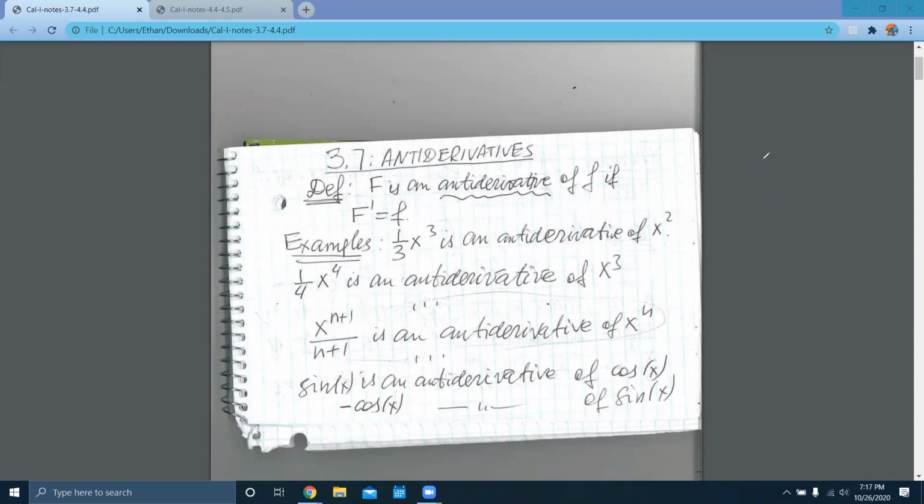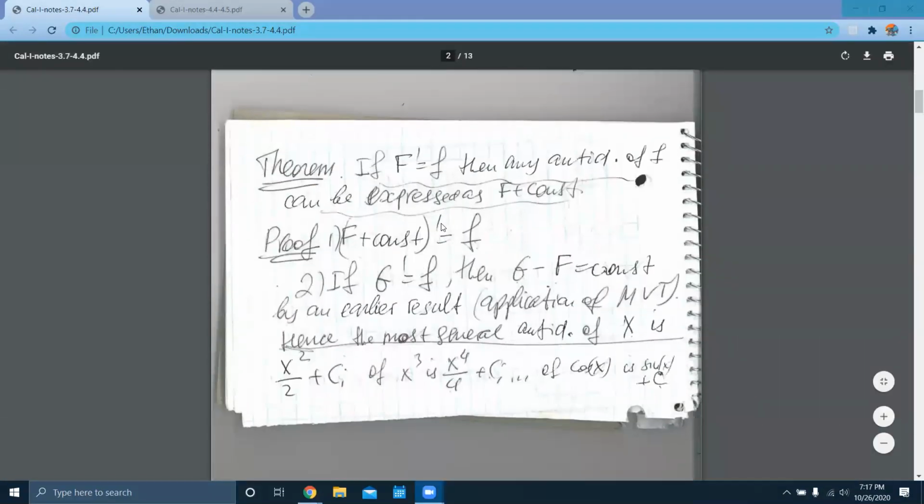Now, sines and cosines: you learned the derivative of cosine is negative sine, the derivative of negative sine is negative cosine, and the derivative of negative cosine is sine. And the cycle repeats. Now you just got to learn that you got to go backwards. So the derivative of sine x is cosine x. But the antiderivative of sine x is negative cosine x. So this is going to be antiderivative, and this is just going to be derivative. Moving on through the notes here. That's just a brief little overview there.